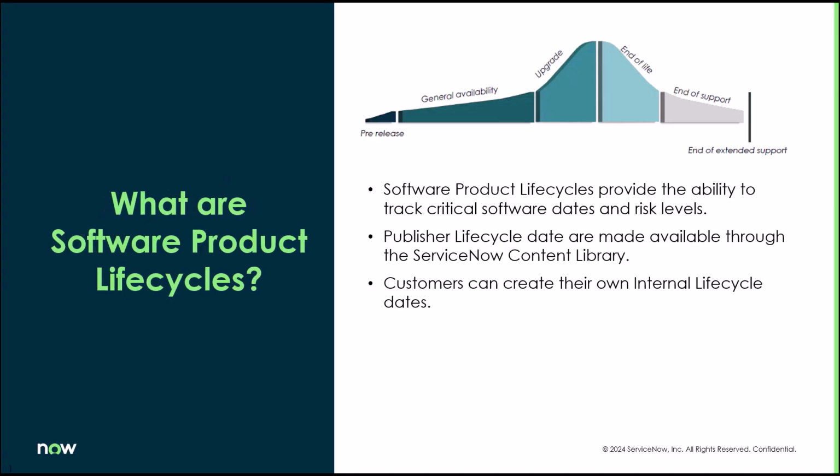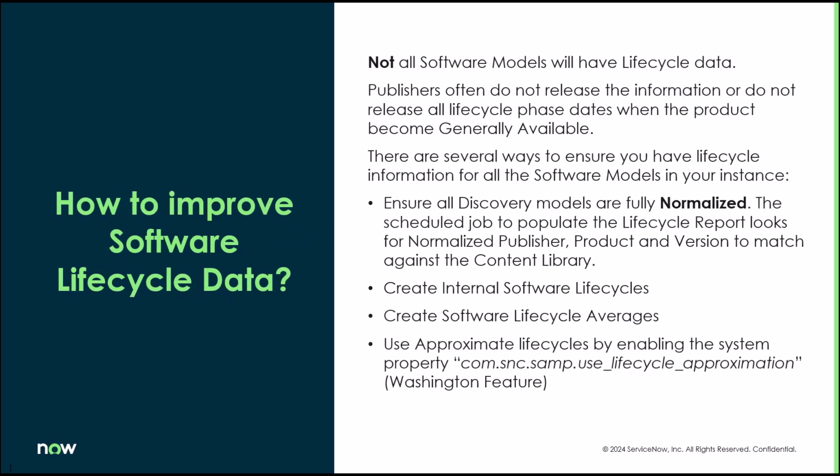So what are software product lifecycles? Lifecycles provide the ability to track critical software dates and risk levels. There are 6 lifecycles which ServiceNow helps our customers track, and those are pre-release, general availability, upgrade, end of life, end of support, and end of extended support. These publisher lifecycle dates are made available to our customers through the content service library. But as I mentioned earlier, in addition, customers can create their own internal lifecycle dates, and we're going to talk about that a bit later.